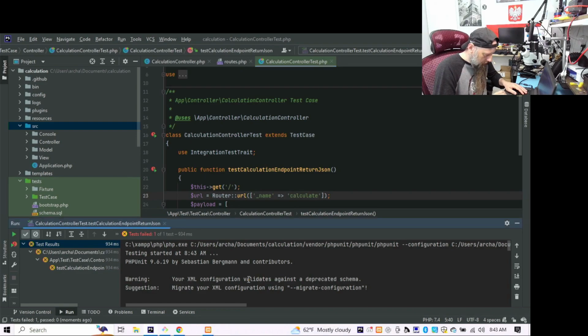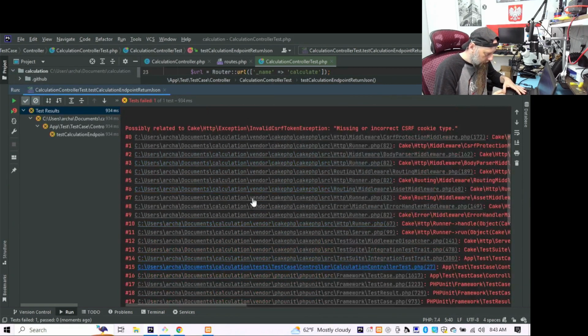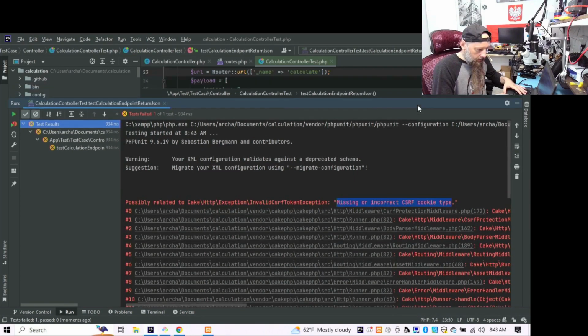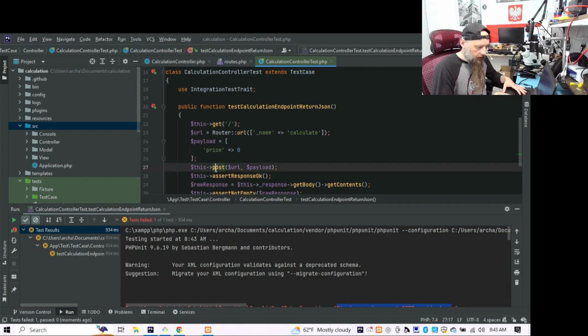Problem number 2 is the missing or incorrect cross-site request forgery cookie. And that is because this is post. By default, CSRF will be attached to everything that you post data in.